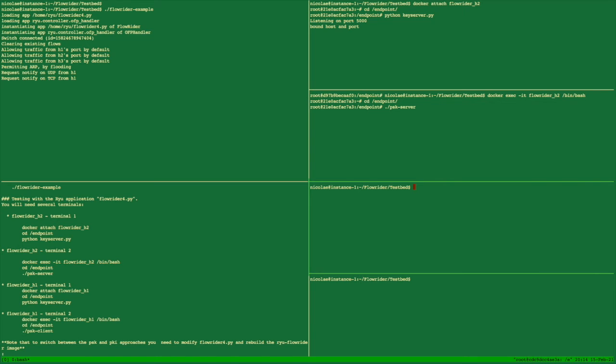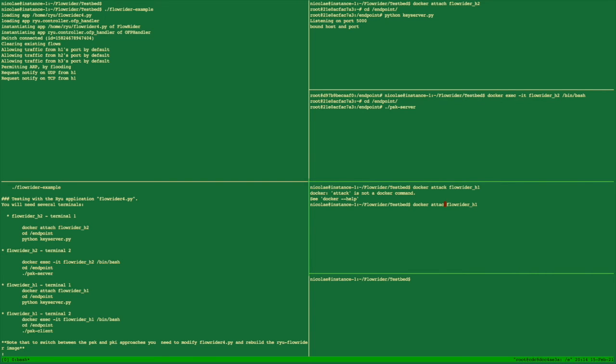Next, I'll take care of the container on the client side. So let me start it. I attach the client container called Flowrider host 1.